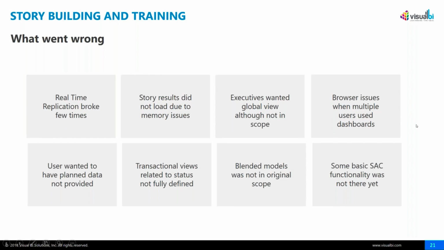We did have some issues with real-time replication that broke a few times through the SDI, so we had to work with SAP to make sure we understood what the issues were and set that up. The story results did not load due to memory issues, and so we had to upgrade the memory on our HANA database.